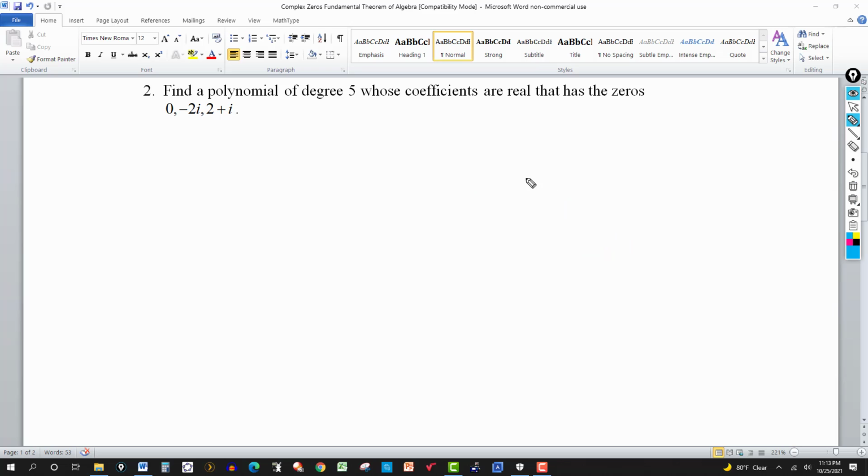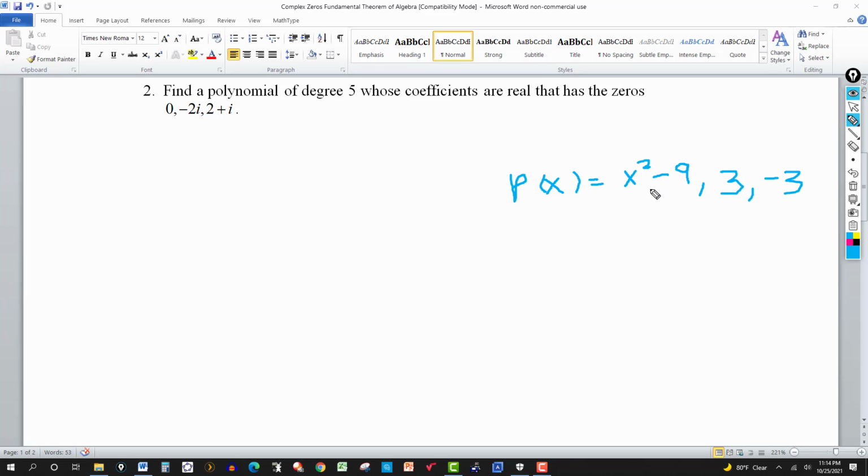That's all it says for the most part. So let's look at a basic example here. Let's say we're looking at the polynomial p of x is equal to x squared minus 9. So you should see here that if I replace the x by 3, 3 squared is 9, 9 minus 9 is 0. So 3 is a zero of that polynomial. Put a negative 3 there, negative 3 squared is also 9, minus 9 will give me 0. So 3 and negative 3 are the zeros of that polynomial.